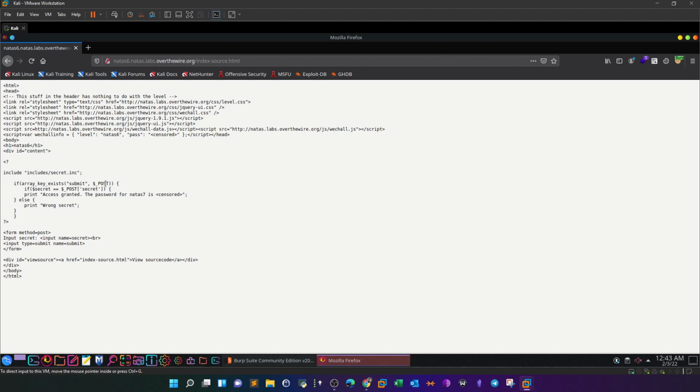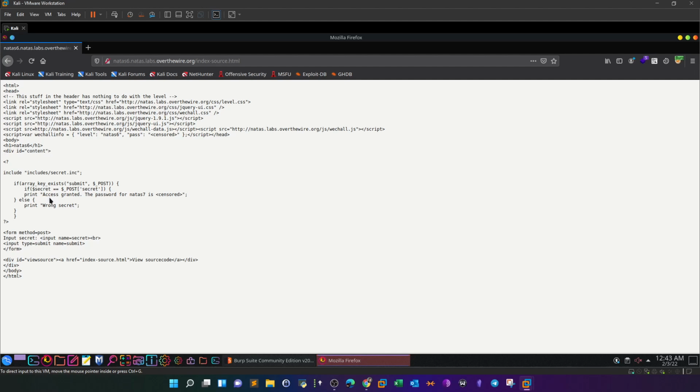It takes the value from the post request. Now when we submit something to a web page, like a web form, a contact form, or when we type in a search query in a search box, we are doing an actual post request. That's why here it's taking the value from the post request, it is secret, and comparing the value we provide to the variable secret here. Now the variable secret is included or defined in this file, secret.inc. That's why the path here was included in the code, in order for the code to be able to compare the value we provided in the post request, or in the search box, or in the input box, you name it, to the value that's held in the variable secret.